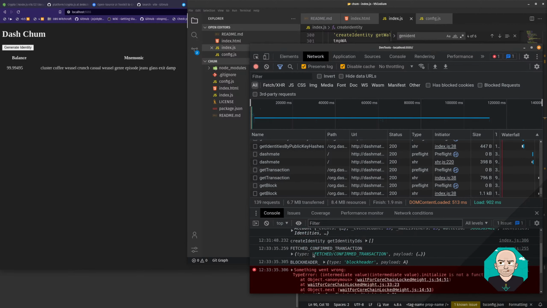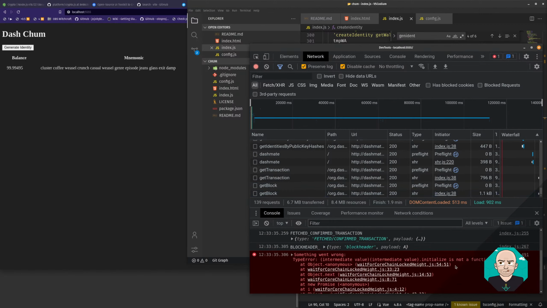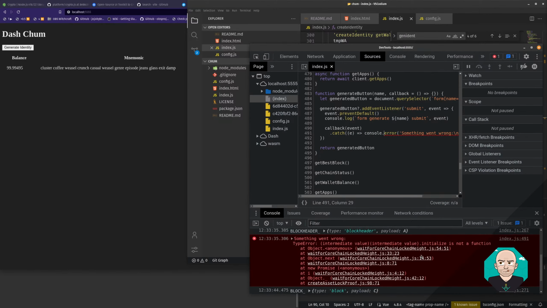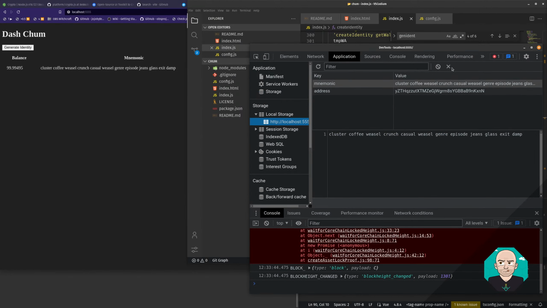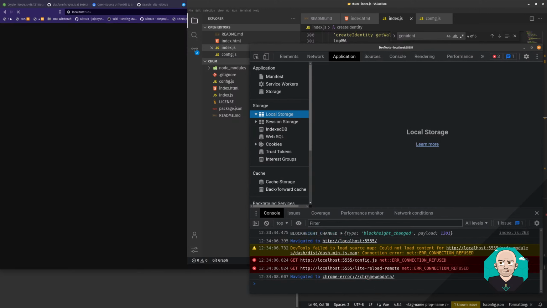All right, since this does not seem to be working how I would like it to, oh, it did just do, what's that from? No, initialize is not a function. Oh, I don't know. All right, I'm going to clear this out. Actually, first I'm going to shut down the server.